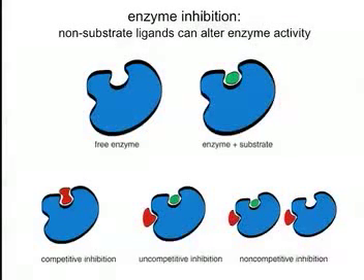And we might think of each of these three as extremes or poles. We might imagine, though, that we have some combinations of these. And in fact, I think your book, instead of focusing on non-competitive inhibition proper, refers to something called mixed inhibition. So I'll stick to the extremes, and then we can talk about the significance of mixed inhibition in class.